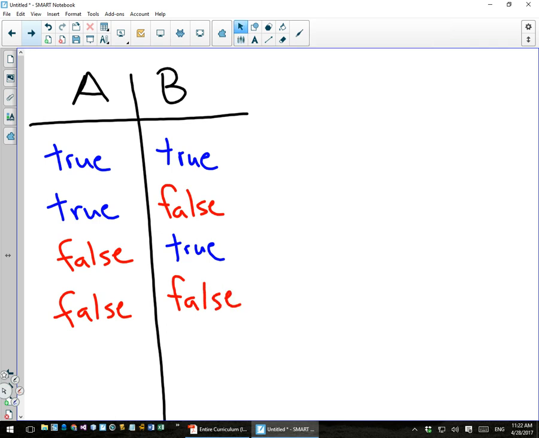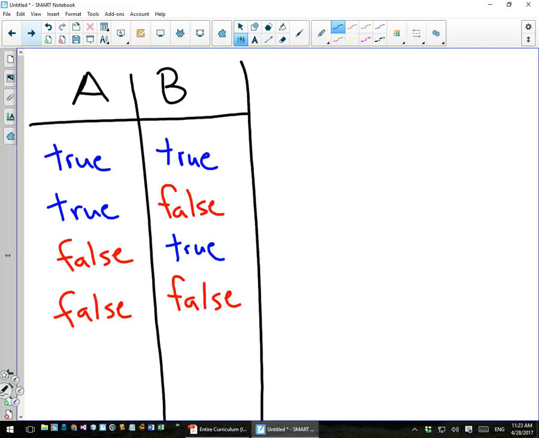Now these two quantities could be combined in a question, right? Like if it's raining outside and you have to get to school, then something would result, right? If both of them have to be true, the result would be changed. If it's raining outside but you don't have to go to school, it's not raining outside but you have to go to school, it's not raining outside and you don't have to go to school, would be those combinations. But what we're going to combine them with is our AND.